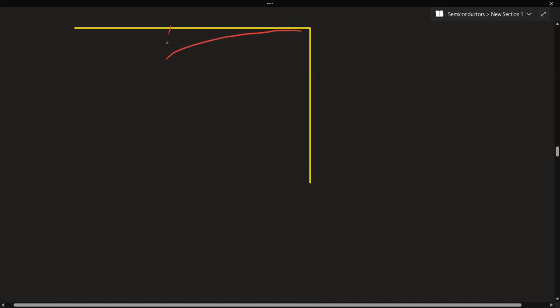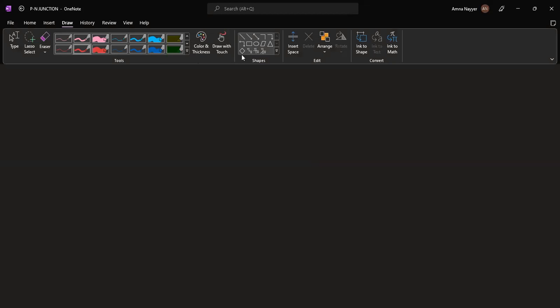Now see, again it crosses the breakdown voltage. Once it crosses the breakdown voltage, it will reach a sufficiently high value. So the reverse current suddenly increases to a very large value in this manner. So this is representing the voltage and this is representing the current in microampere. Now see, if I give you a graph which will be comprising both of these, let's say this is the graph if I give it to you.